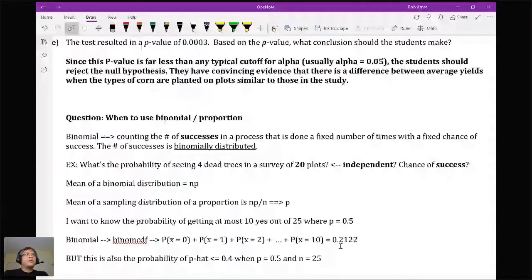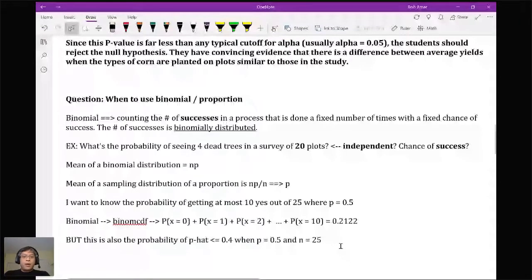So assuming that the sampling distribution is approximately normal, which it should be, this is another condition here. n is 25, p is 0.5. Both np and n(1 minus p) are larger than 10. So we feel pretty confident that this sampling distribution is approximately normal. And so the probability of that, I'm just going to use normalCDF. I'm going to use negative infinity to 0.4, where we have 0.5, and then we need the mean of the sampling distribution.